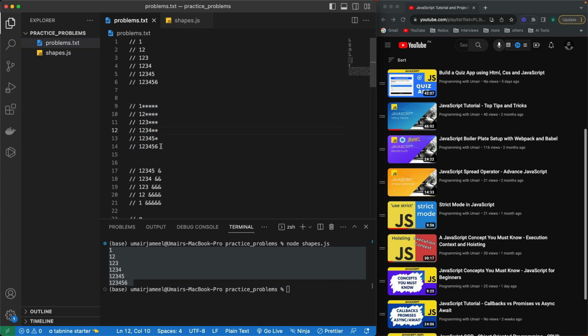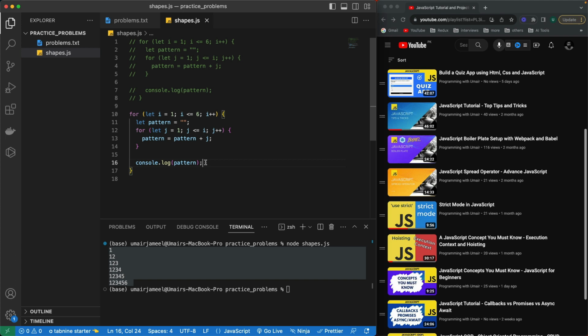The reason is that when the first triangle gets printed and after that we print this triangle, the next asterisk triangle is going to be printed in the next rows of this terminal. Okay, so we have to manage it before we actually print this console statement.